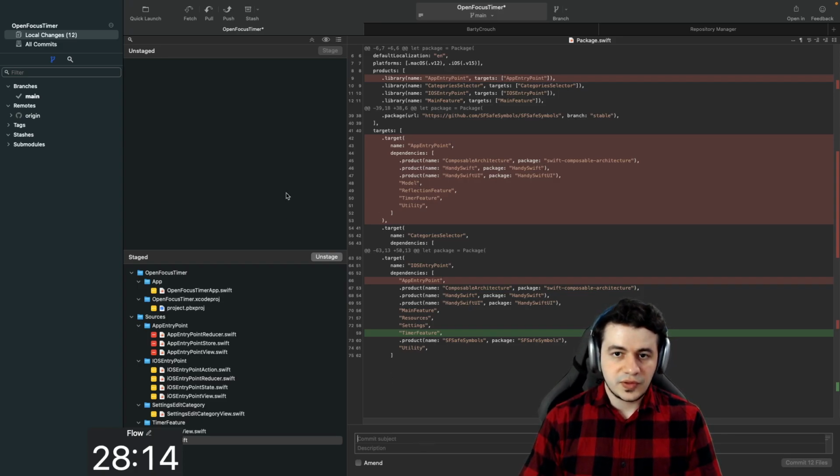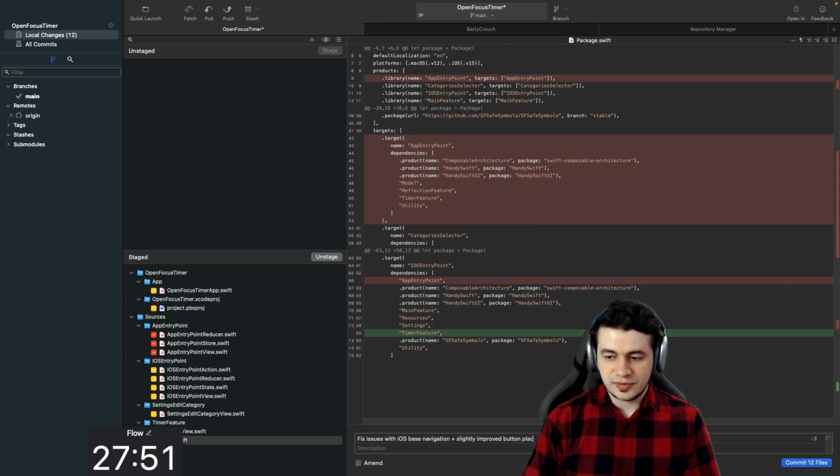This is looking good. So this basically fixes issues with iOS base navigation plus slightly improved button placement.